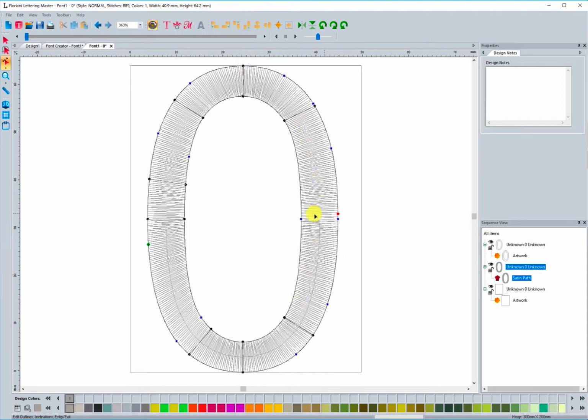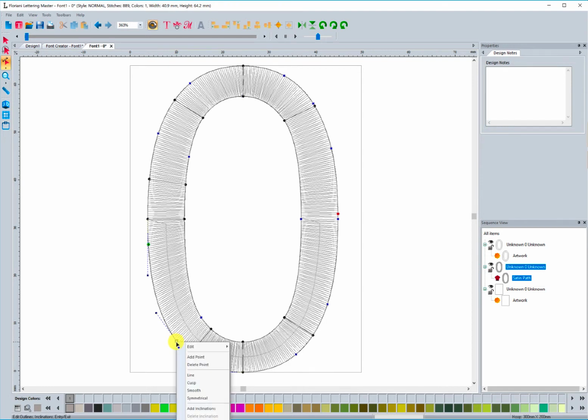And then if you want to adjust any of the outlines, you can do that too by clicking on one of the nodes or the points. They're the blue dots that you see around this object, and you'll see that you get these handlebars. If I click and drag, notice that it's dragging both sides. This is because it's using a smooth point.